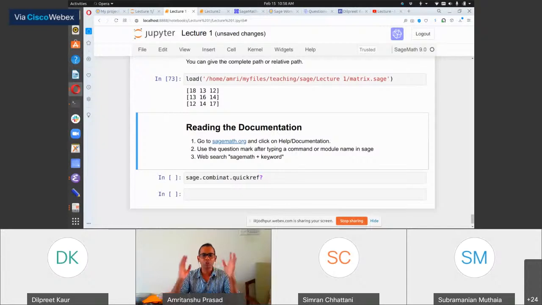But the most important thing is reading the documentation. So you need to be able to read the documentation. The only way you can learn about Sage. No number of workshops and so on will get you working. So you should have some project, some small project which you want to do. Maybe your project is to develop a module to help teach your students calculus using Sage.